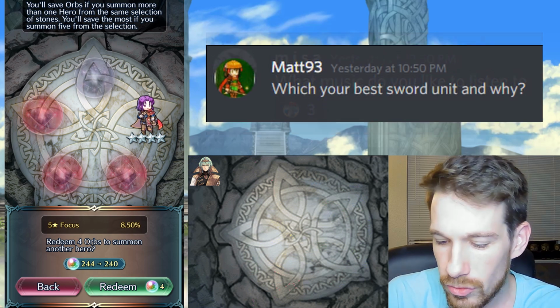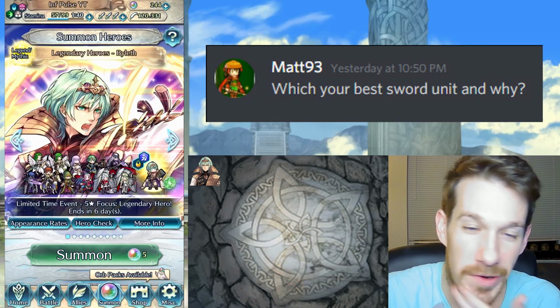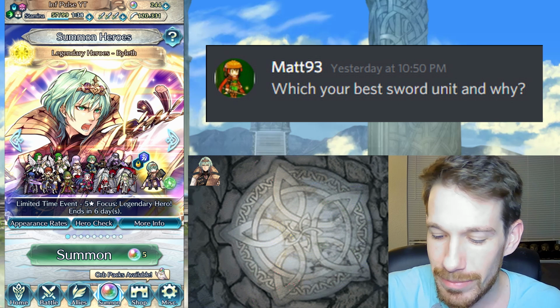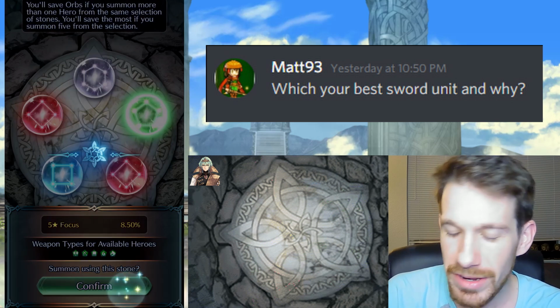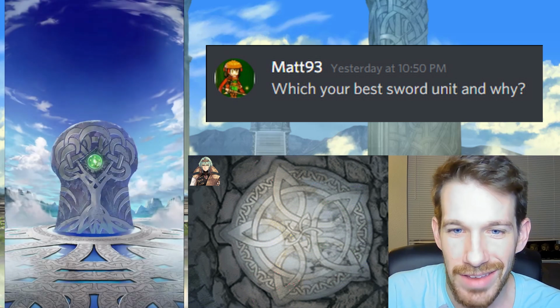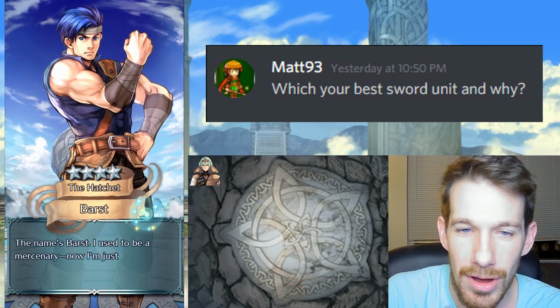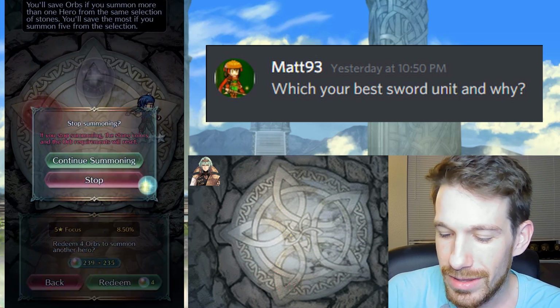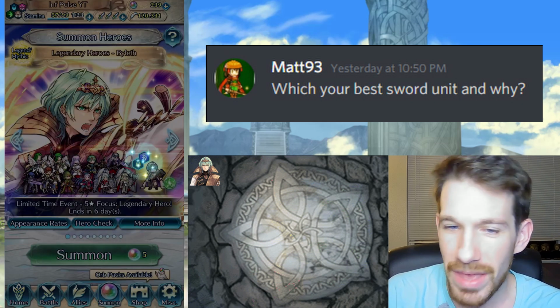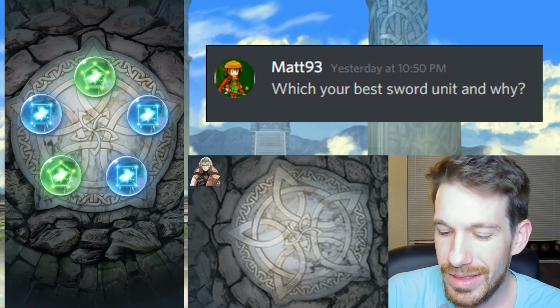What is your best sword unit and why? My best sword unit is probably my OG Sigurd. He's actually quite a good unit. He's been performing really well in Arena for me. I have him at +10. I've got him with our dual cav and all that kind of stuff. So yeah, he's definitely my best sword unit as of right now.